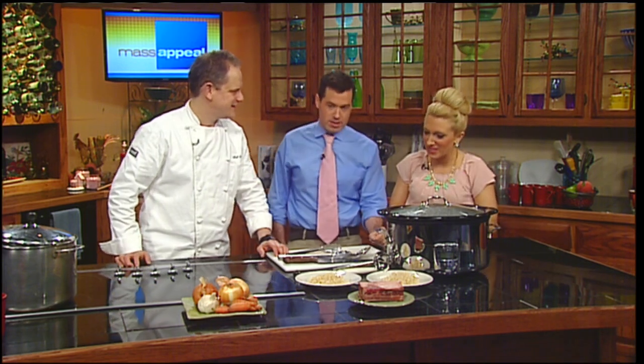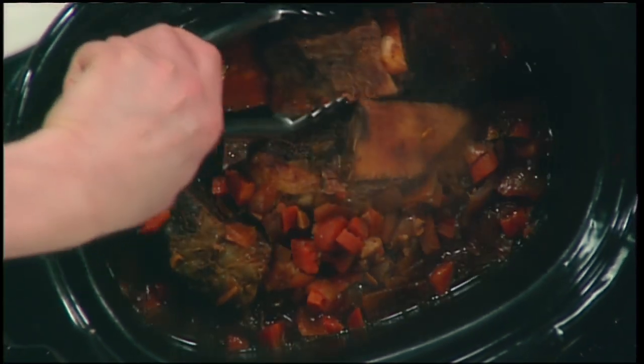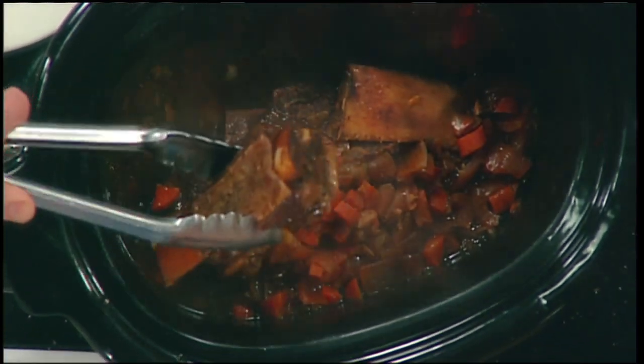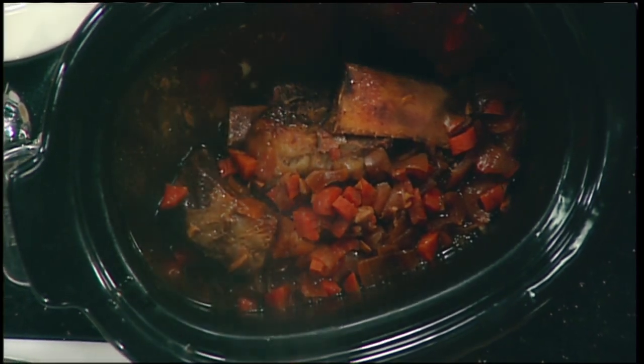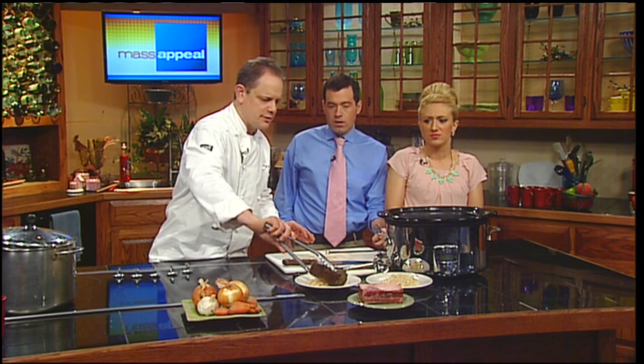Welcome back. We're back with personal chef Bill Collins from chefbill.com. You missed it earlier — slow cooker beef ribs. I missed it but I smell it; it smells great in here. I happen to have some right here in the slow cooker. Doesn't that smell amazing? You can see how it came out — I'm going to take one of the ribs out now. It literally fell off the bone. Some of them still stayed on the bone, so you have a choice: you can present it right on the plate on the bone, just like that.